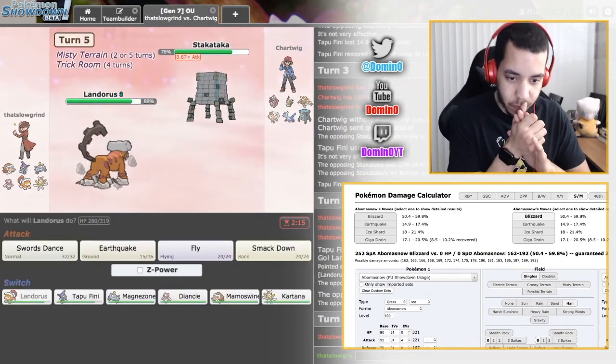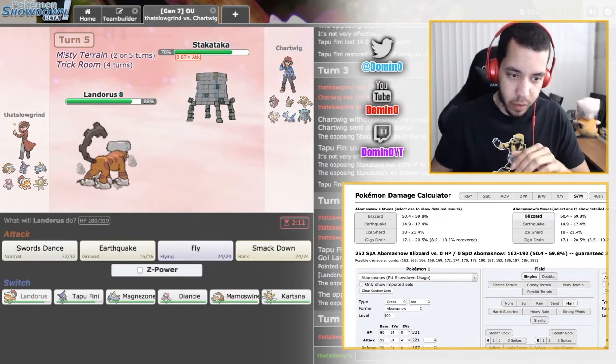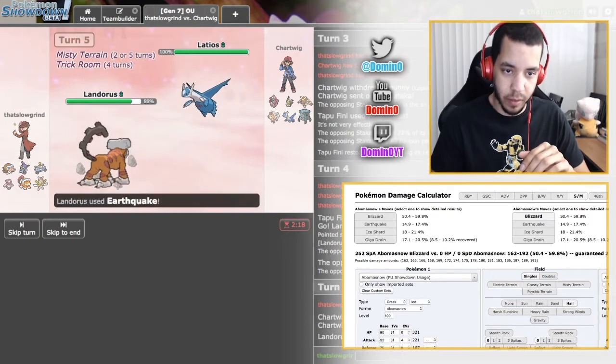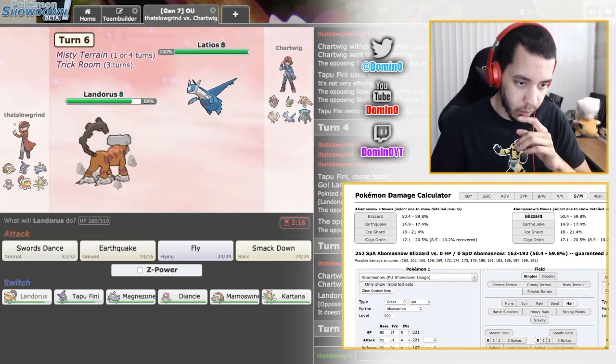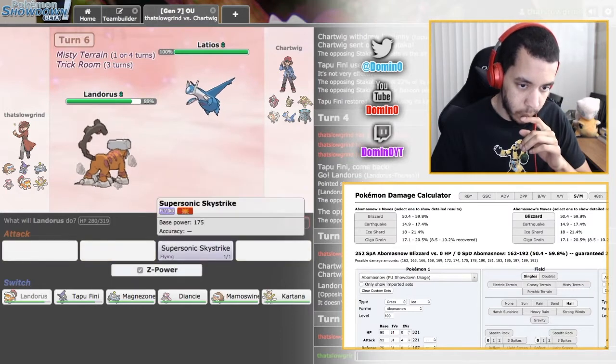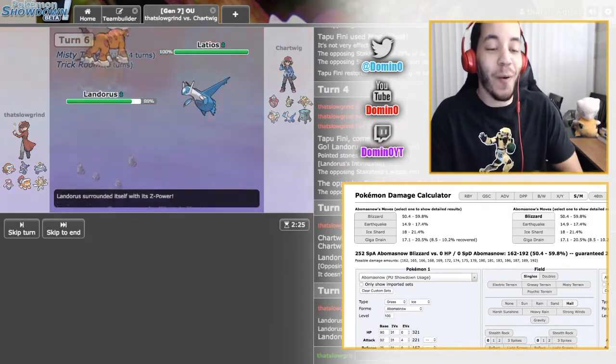There's the Trick Room, yeah. But he shouldn't be able to kill us with Gyro Ball, so I think we can Earthquake here. He goes Latios, but that's fine. Because of Trick Room, we're slower and we're faster, so we can actually hit him with the Z Fly and kill him. Oh, okay. I would have made that play.